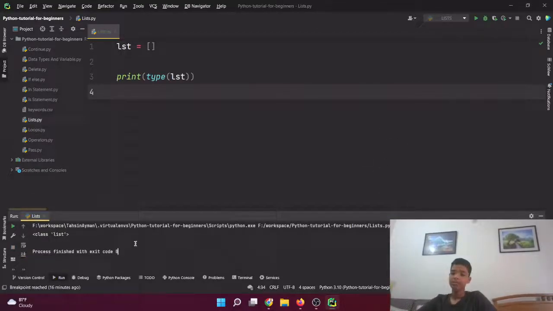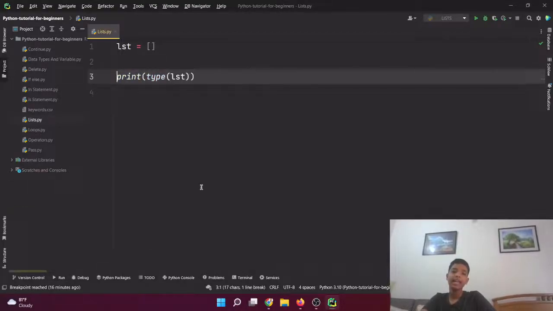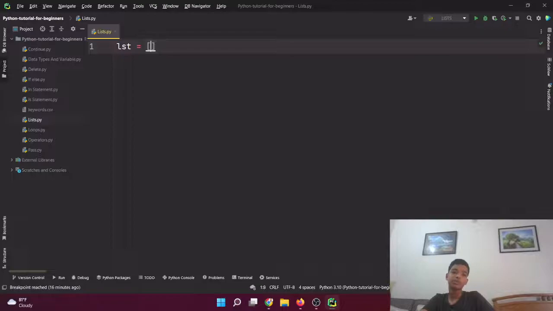Yes, which represents a class list. Alright. Now let me put some multiple values here. You can put them with commas. Lists can hold any number of data. Let's just say 1, 2, 3, 4, and you can add as many as you want.